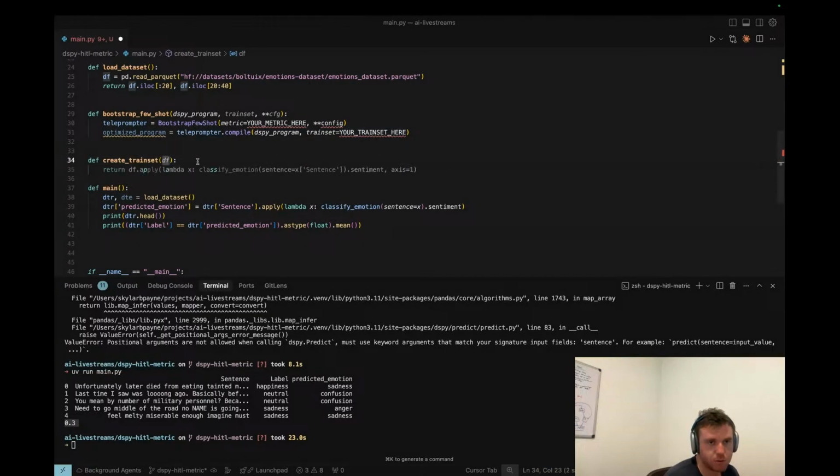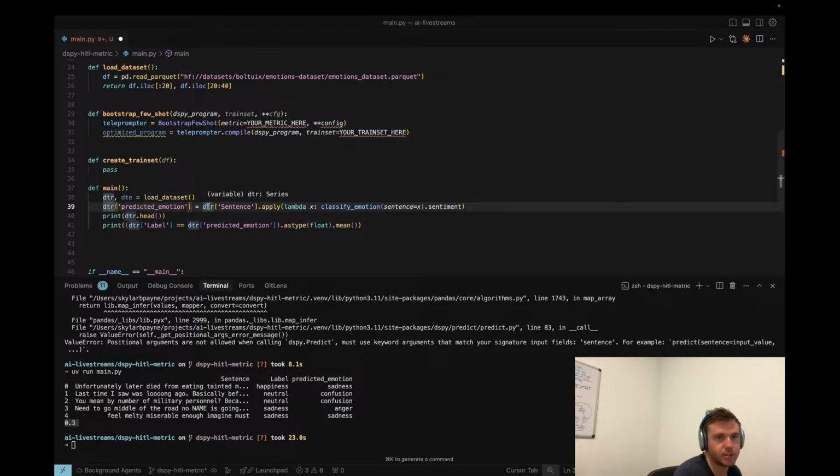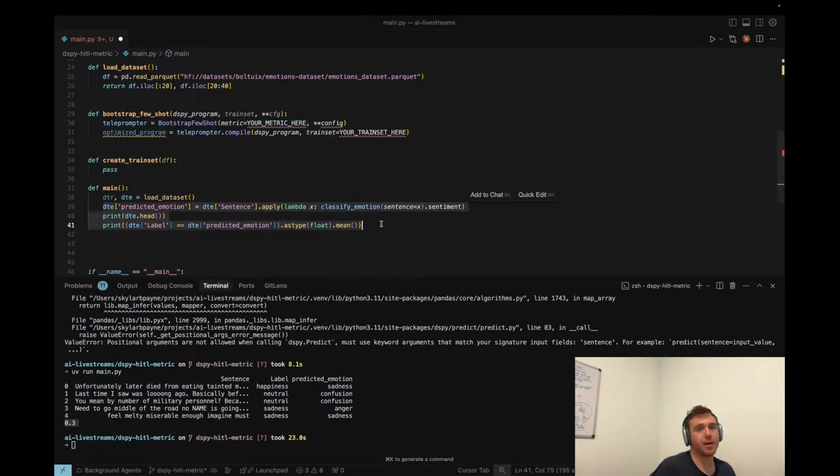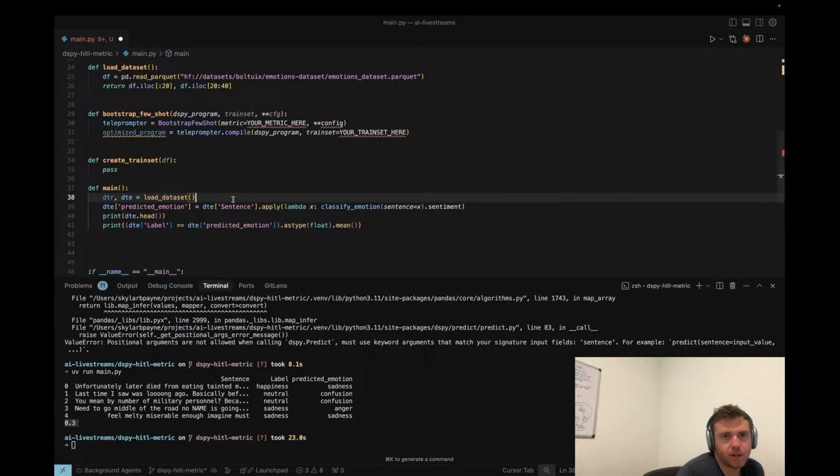And so we want to be able to create this train set. And so we're going to, wait, this should be the DTE. There we go. Cool. So we're going to basically output what is the unoptimized program's accuracy on the test data set.